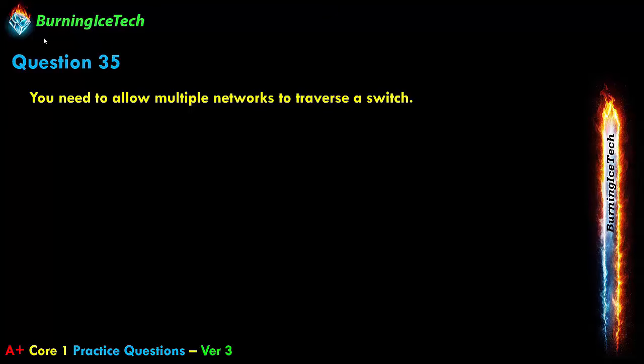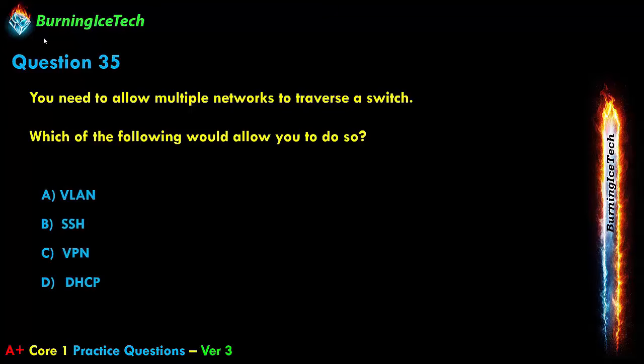Yes, it's a thing, guys. You can actually have multiple virtual networks within a physical network. What do we call that? The question further says, which of the following would allow you to do so? All right, so looking at the options down below, I'm going to get straight to it, guys. The answer is A, VLAN. VLAN, guys, is short for virtual LAN.